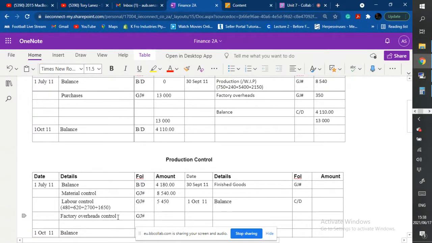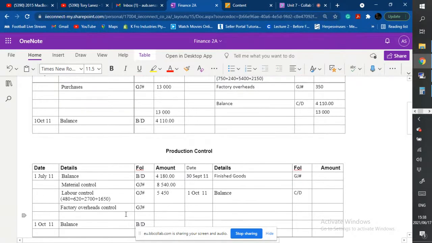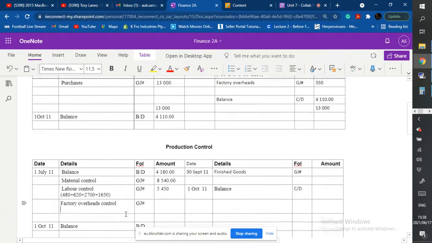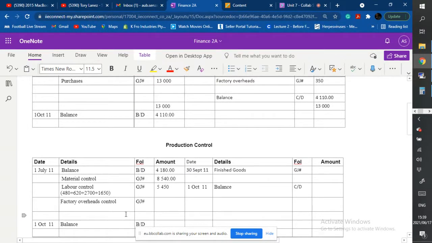Again, we're using that very same table, but now we're using the application rate. Okay, because remember, this cost is coming about during the course of the year. So we don't know the actual factory overheads. So we have to use the application rate during the course of the year. So we say to ourselves, because remember we're using machine hours, what were the total number of machine hours?